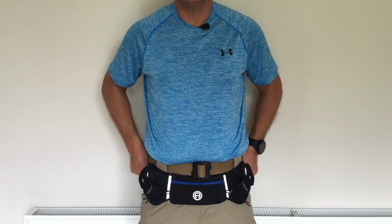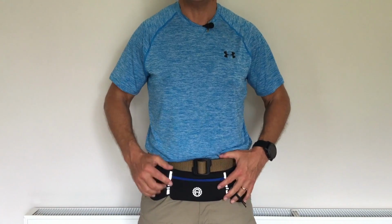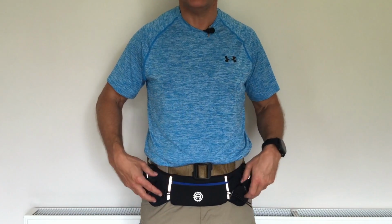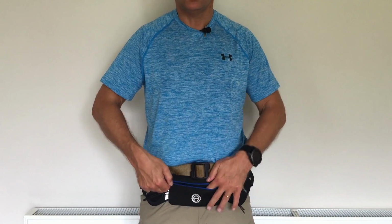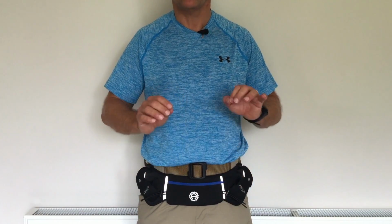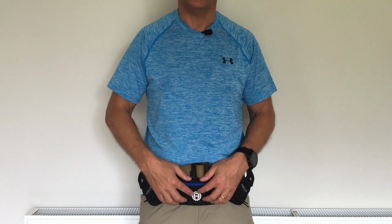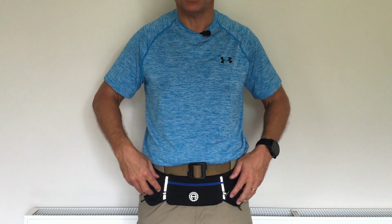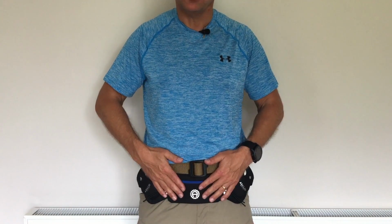It works. It sits on your hips, just below your waist. Centre of gravity is quite good. I've not had any problems with it. For those shorter instances where you just need a bit of water to keep you going, a little bit of a pocket for some gels. It's cheap, it's cheerful, it really works. It's an alternative if you just want something not quite as much literage, not quite as much bulk as a running vest, so you're not going quite so far in terms of water carrying, but you just want a little bit to keep you going, or something to start off with to see how you get on with carrying your water. Really recommend one of these.